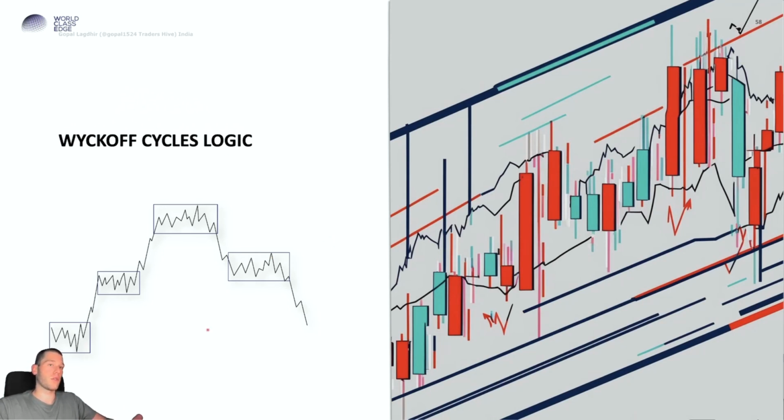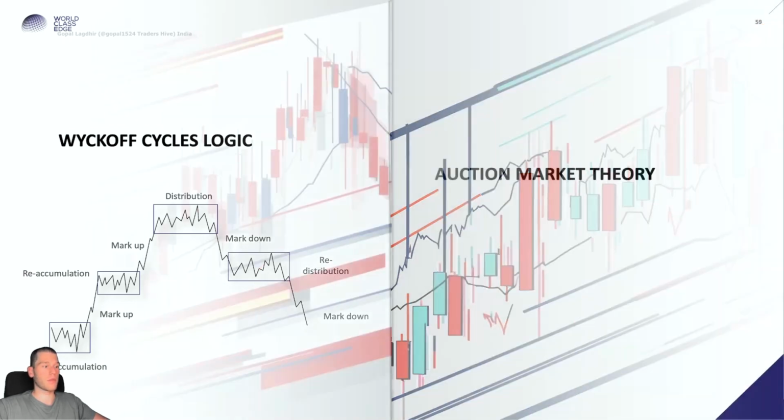And the Wyckoff theory focuses more on the logic of the smart money, like what's the interest of the smart money, how do they move the markets, how can they cheaply accumulate without moving the markets. And in the theory, big institutions accumulate in phases or fair value phases or balances, and then the public steps into the market moves, and then they scale out or continue to scale in. But the theory is that the big market participants are most active in the balance phases. So also there you have accumulation, markup, reaccumulation, markup, distribution with the spring, and then a markdown and redistribution, and again a markdown.